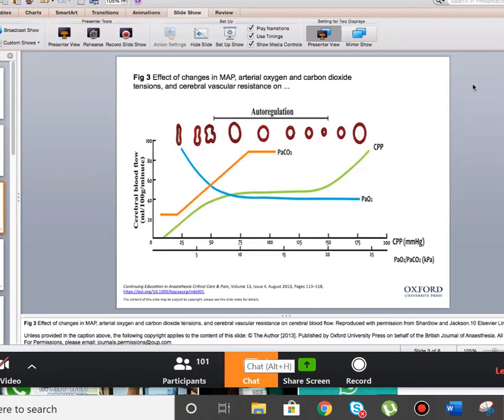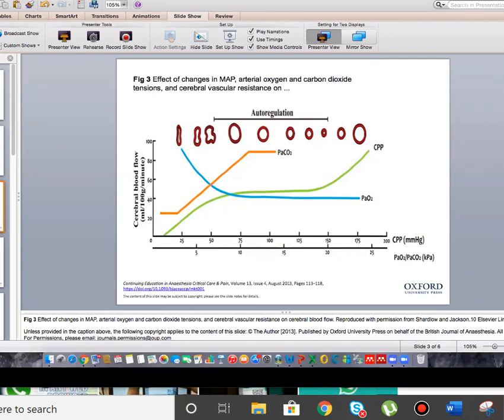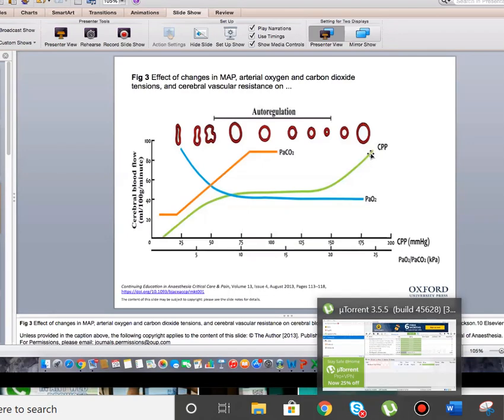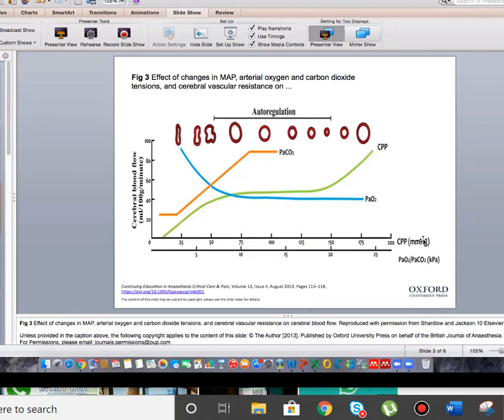Sir, there's a question. In the graph, the x-axis is also cerebral perfusion pressure. And the other graphs also, what's the difference between them? Because there are three graphs, there are different x-axes named with different things. So when you deal with the green graph, you have to consider CPP. And when you deal with the other two graphs, you have to consider the partial pressure of oxygen and carbon dioxide.